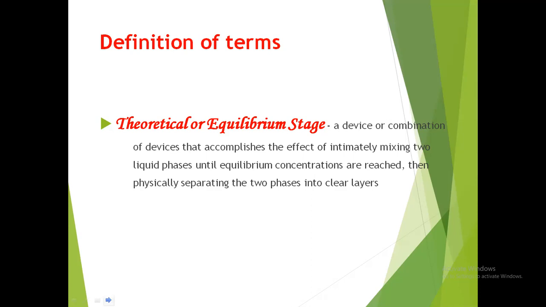Now, only when equilibrium is reached does actual mass transfer cease. So there won't be any net mass transfer. It's not that there is no flow from one phase to another or vice versa, but it's just that there is no net flow of your solute from one phase, that's from the feed, to your extract phase.